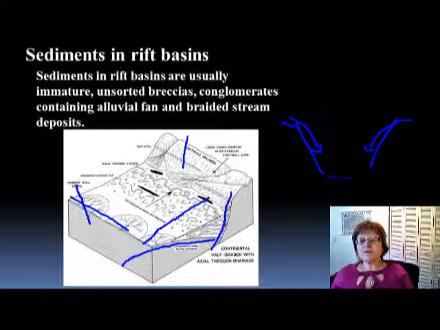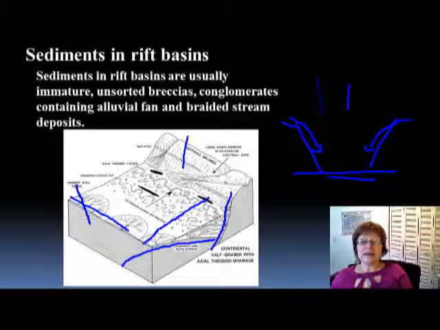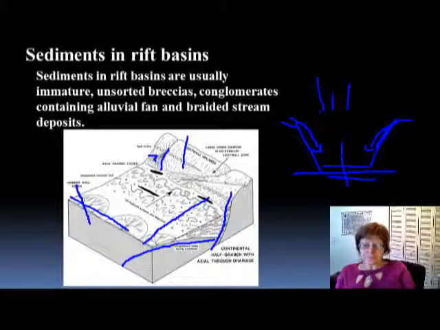So in the middle of the basin, usually, if it's in a dry area, obviously, you got a dried up bed. During the springtime when you have a lot of rain, you're gonna have water in here, but during the summer it all dries up. Because these sides are really steep, you have a lot of alluvial fan, very typical, which has very, very immature, unsorted breccias, conglomerates, and you have some braided stream probably.